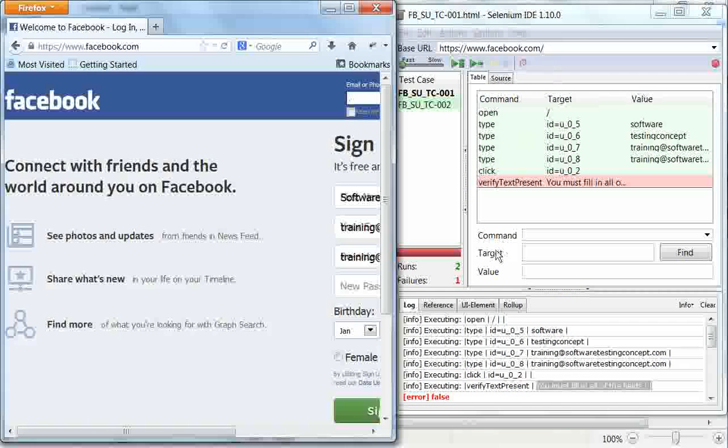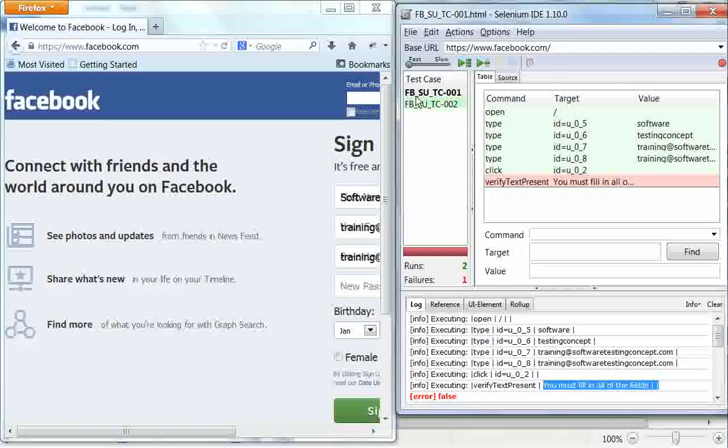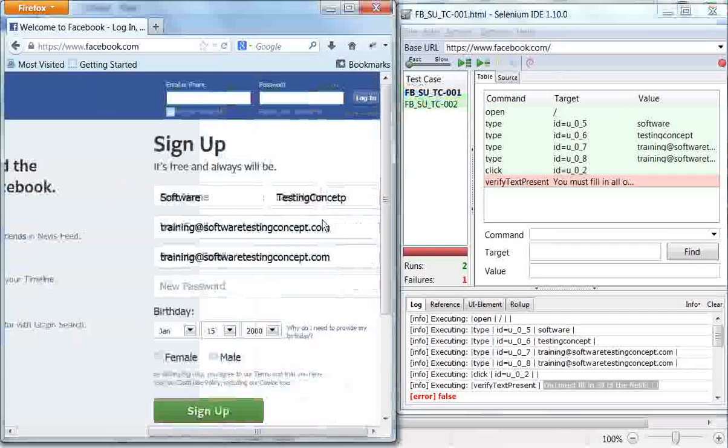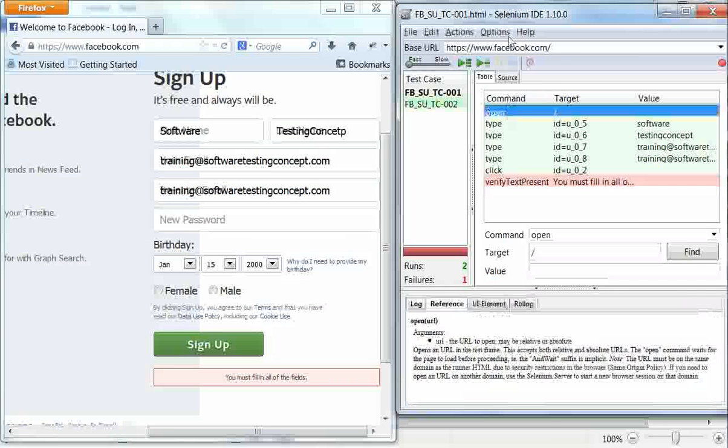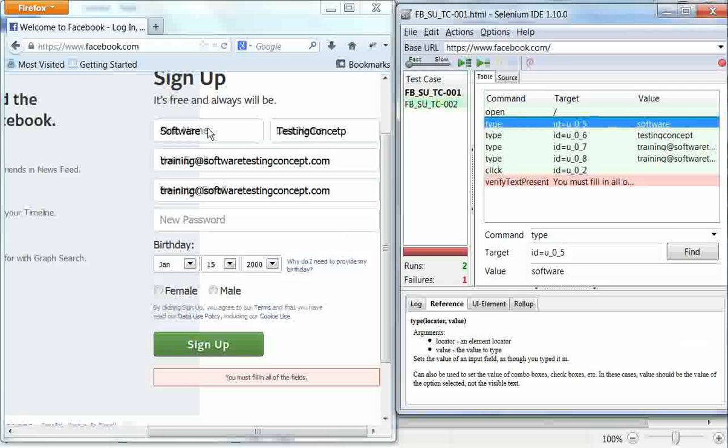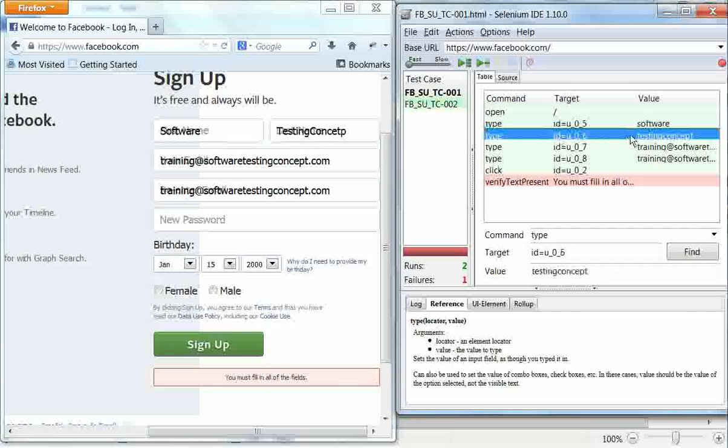So I'll just open the steps. Here my application has failed, and first we will go to the application under test. This is facebook.com, and we will verify the steps. Let's open root folder facebook.com, right? It's typing the first name, software, it's typing the last name, testing concept, right?